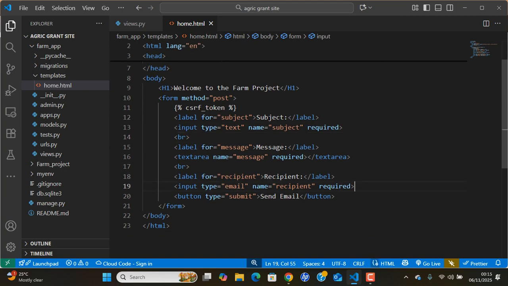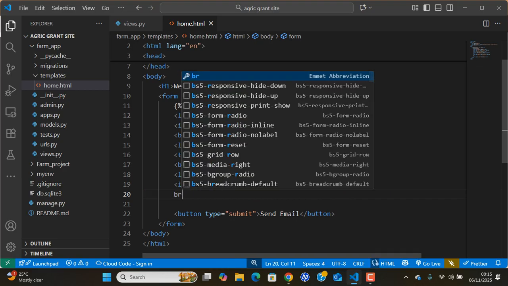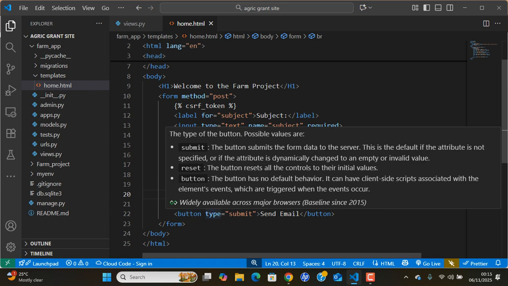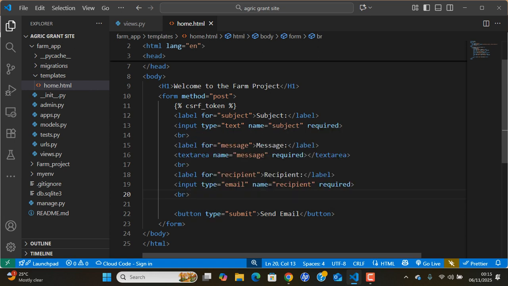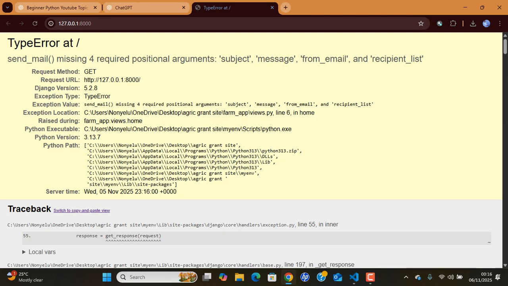So I'm going to remove this once more. Then let's import one more thing. There is something I would want us to use. I want us to import the settings so that we can use whatever we have in the settings, and also to import messages.